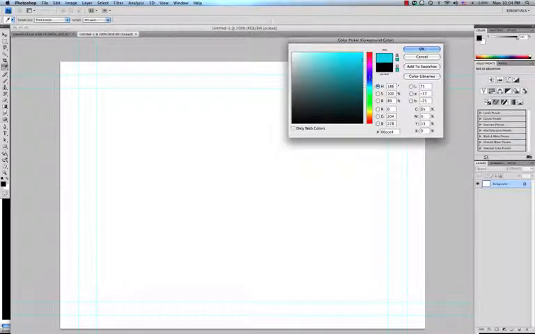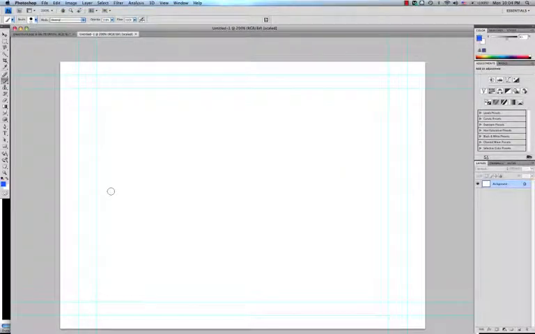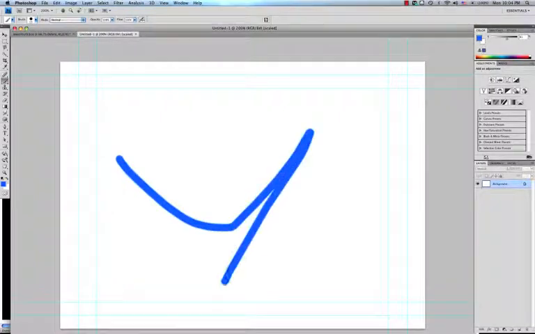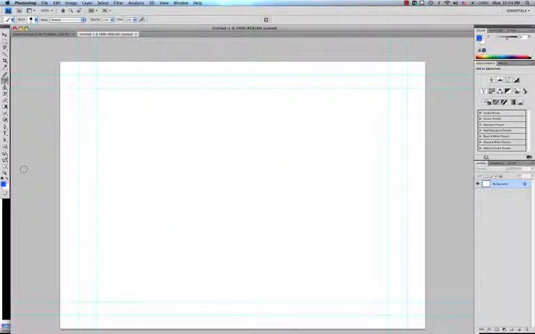So let's say I'm going to just want a nice solid blue color. Very saturated. Click OK. The way this works is you just click, hold, and drag, and there you go, you got your color. Now the other way you can choose to change colors is you've also got your color palette over here, which will change the color automatically. You just drag in here and it'll select an eyedropper, and then it is already changed over in your color palette. So that's just one other simple way to do it. So there you go. We got the color selected.